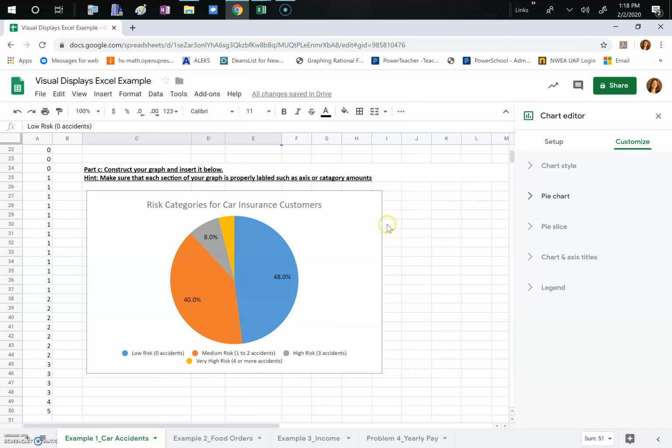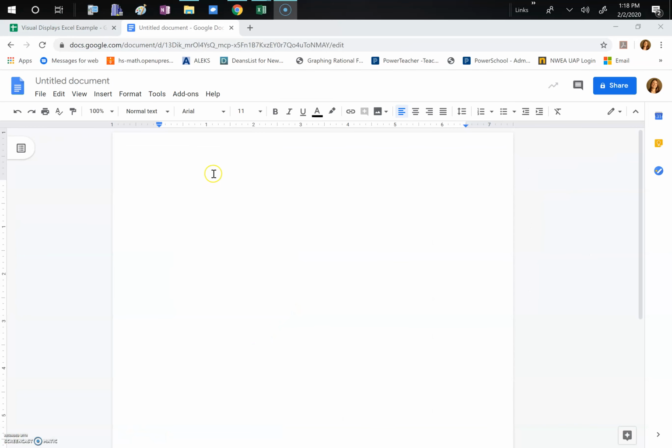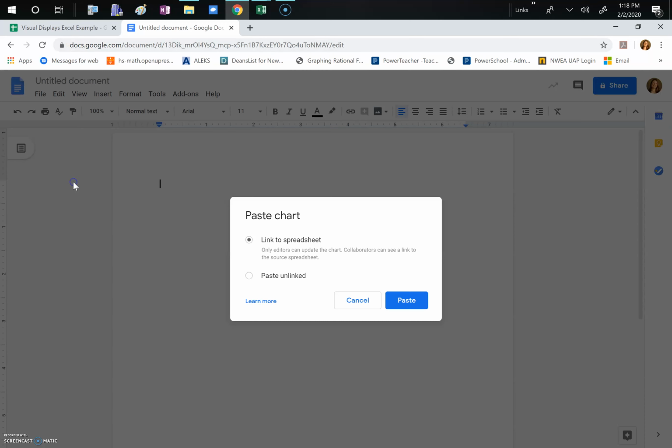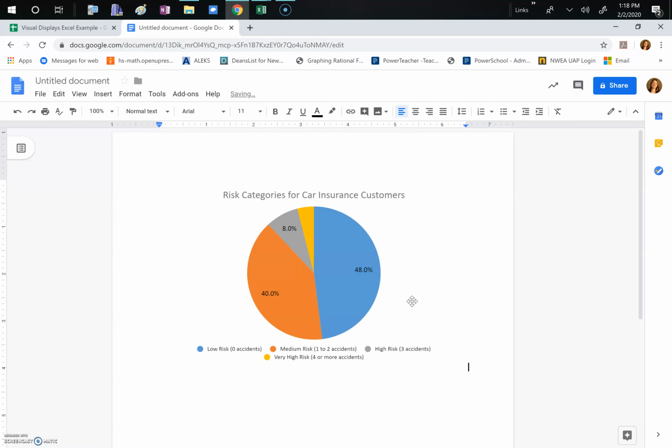And once it looks exactly like you want it to, there is the option to copy. So you can see that you can copy the chart, and now I can input it into a Word doc or wherever I want. So for example, let's say I was doing a report and I needed that circle graph. Here I opened up a Word doc. You just paste. Let me look for the option to paste here. If you paste what you copied, you can either link it or leave it unlinked, it doesn't matter. We now have a beautiful pie chart for our report.